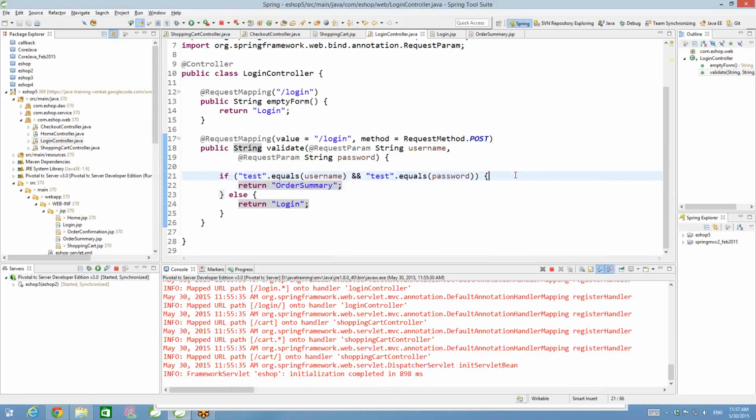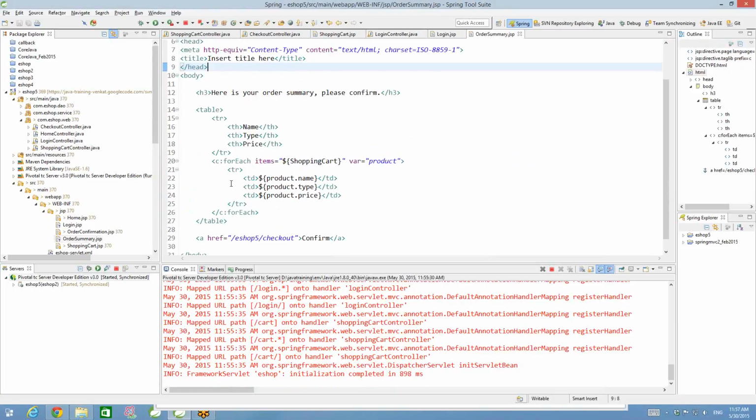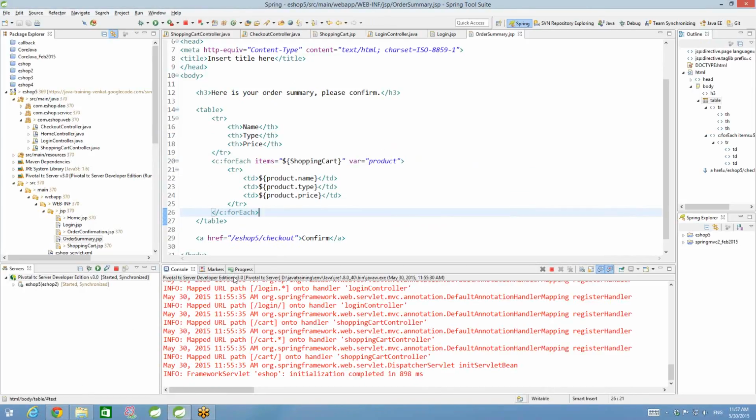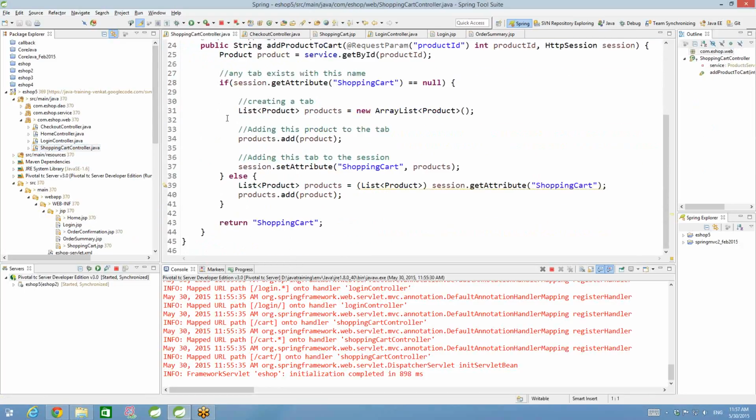I'm not giving the model. But how is he able to iterate through it, and how is he able to display all the products that he bought? How could he do that? Because every time you add something, you are adding to the session here, right? See here? You are adding to the session. So it is already there in the session. So in my login page, I don't have to get it from session and put it again, because as long as my session is valid, all the objects that are in the session are going to be visible to me wherever I go.